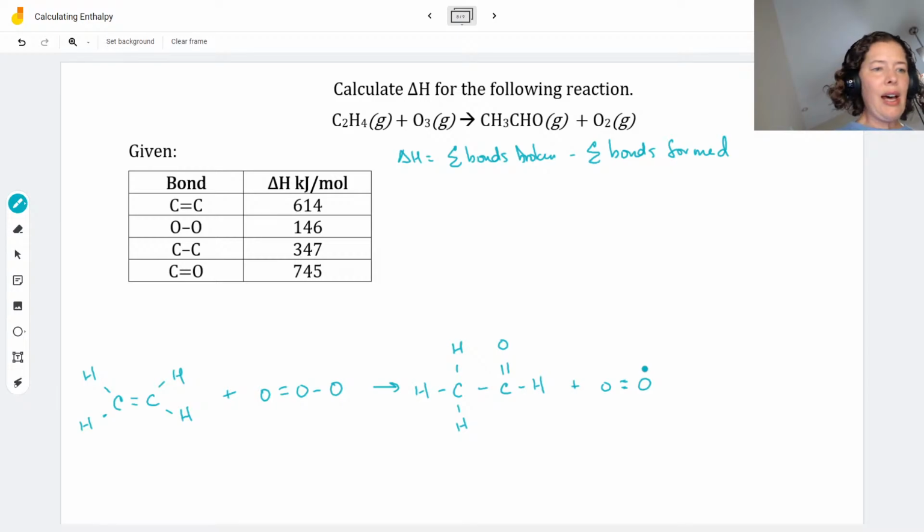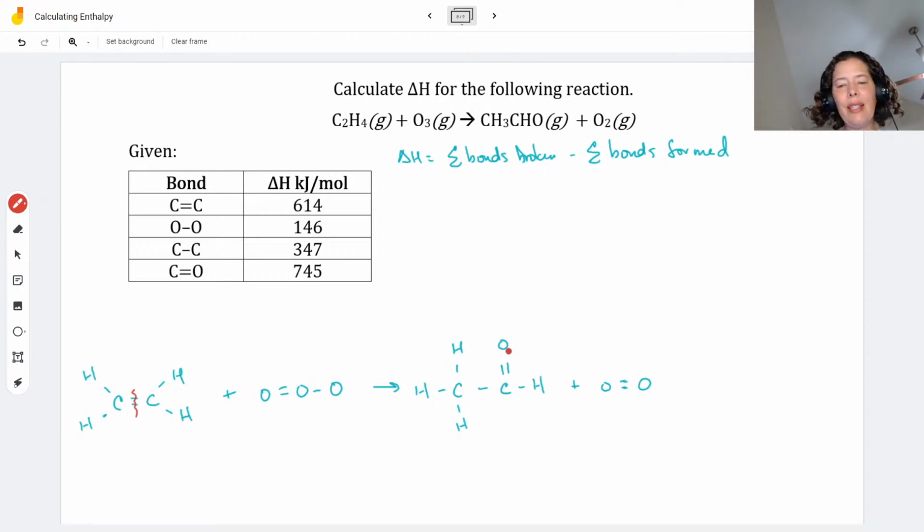All right, so now that I have all of my bonds, it's going to help me determine which bonds are broken and which bonds are formed. So I am definitely breaking this carbon-carbon double bond here. That is absolutely going to be broken. And you can see that these carbon-hydrogen bonds, I still have these carbon-hydrogen bonds in my product, so I'm actually not breaking those at all. And I have, let's see, 1, 2, 3, 4 carbon hydrogen bonds, and in my product I have 1, 2, 3, 4.